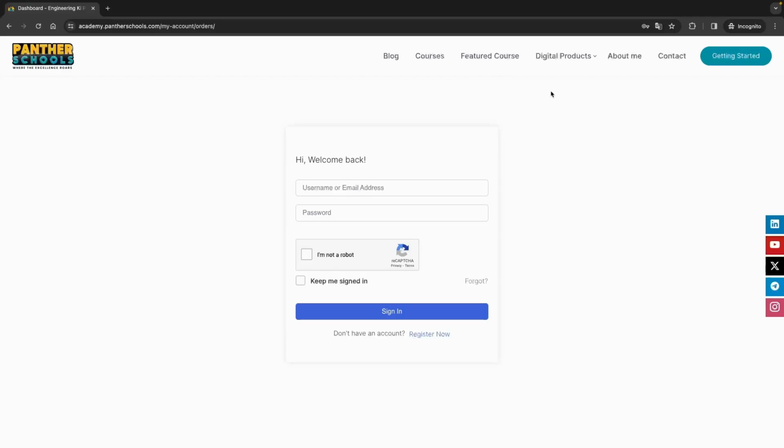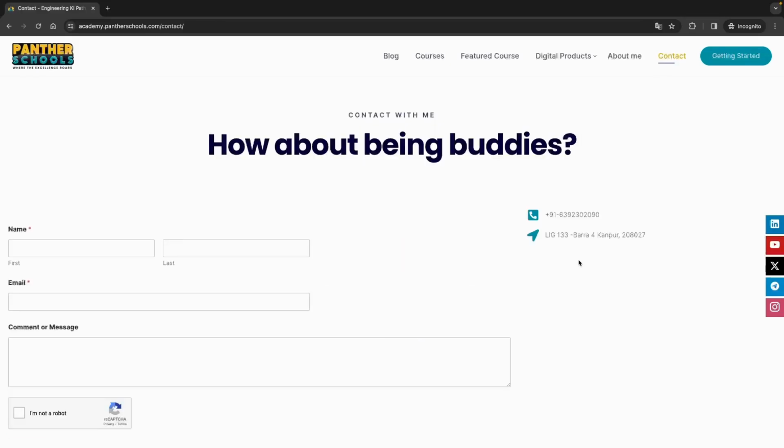Now coming to the part, how you can be part of this initiative, how you can enroll yourself as part of Engineering Ki PathShala. For this, you can definitely go to the contact tab, contact us, and write your email. You will be responded to by our representatives. We are going to connect with you and discuss the next steps. And we are going to soon start the registrations for these initiatives. The best thing about these initiatives is that 90% of them are going to be free. We are going to cover every single thing as we talked about, including data structures and algorithms, how you are going to write better code, how you are going to be a better engineer in your life.